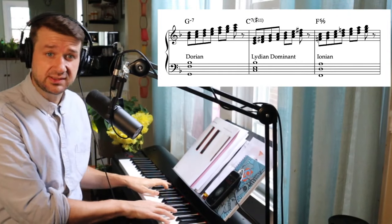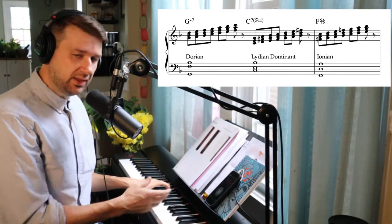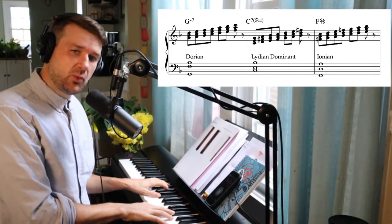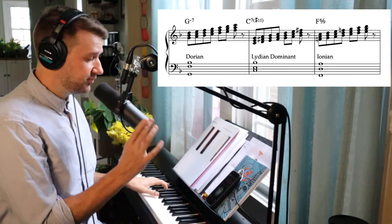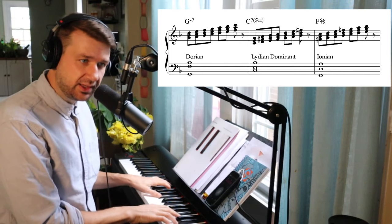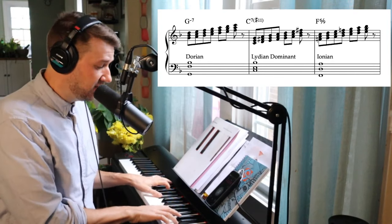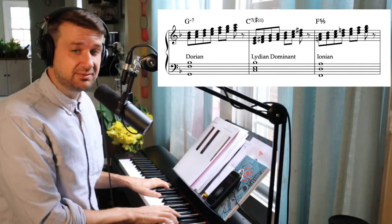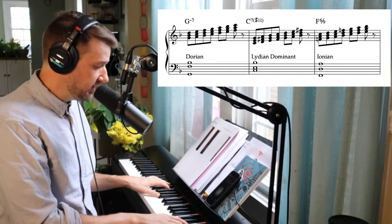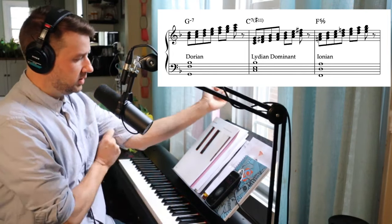We know that a Dorian scale is sort of our primary choice for note choices. Not always, but it's a great place to start. And so we can build our triads off of this Dorian scale. So our first triad here is G, B flat, and D. And then we just move this up that Dorian scale. By the way, the Dorian scale is, of course, the second degree of the F major scale, so it's all white keys with just a flatted B. Right? So let's just start there. Let's start with that Dorian, with that 2 chord.